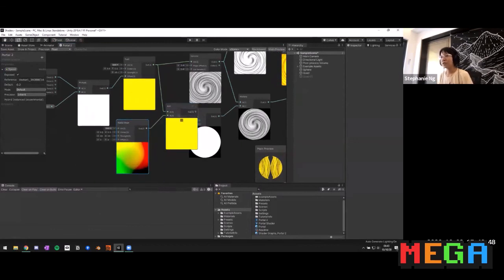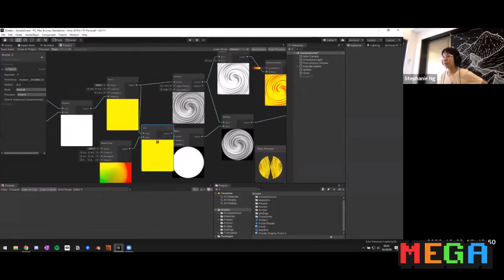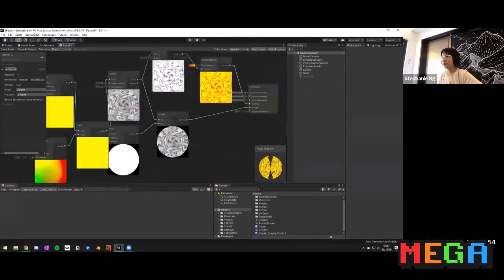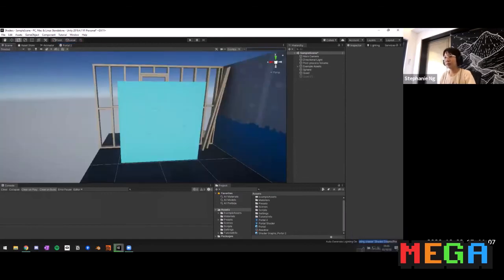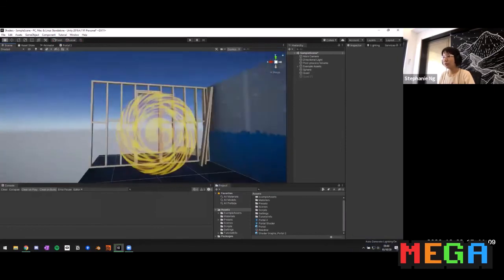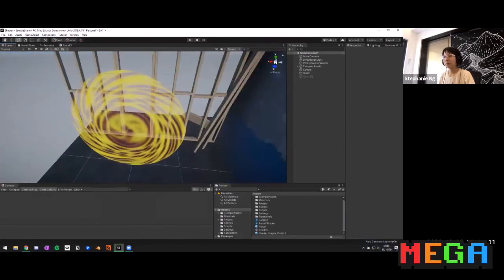And a lot of this is just trial and error and seeing what shaders work best together. When you add them together, it will give you some wonky effects like this. So you can say, I want the strength of like this, and then you won't have the center. Yeah, and it will just be a different effect, for example.